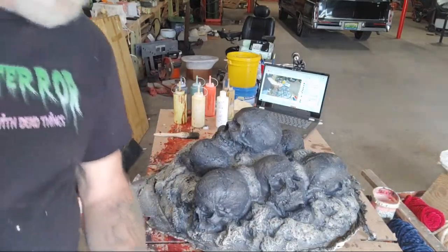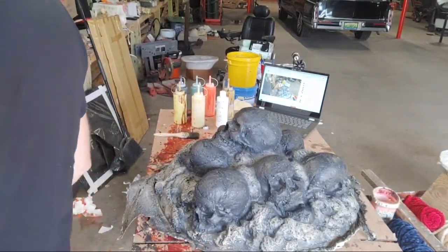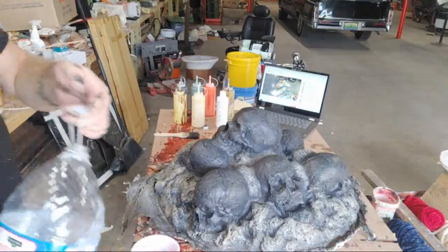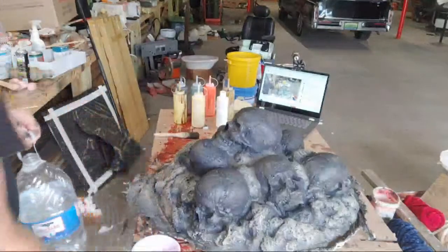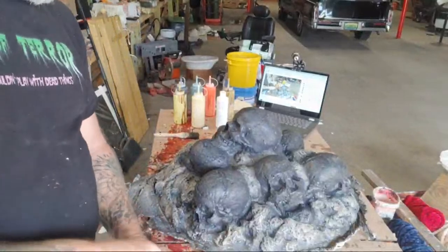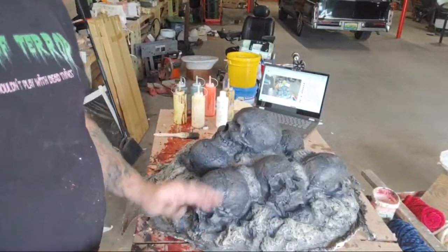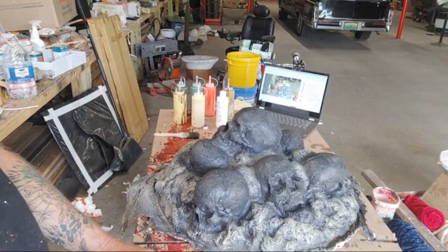Okay, so you kind of see how it's starting to pop a little bit. And now we will get a cup of water in it for sure. So now we want these skulls white, but we want them bone color.